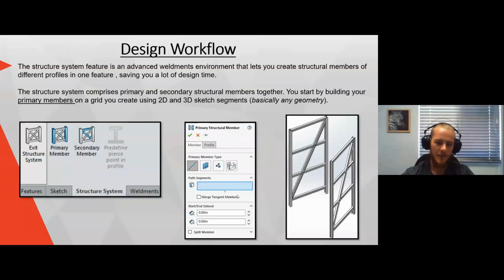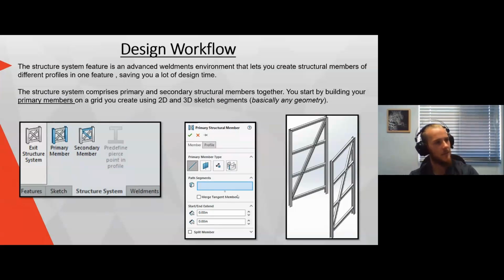What that means, guys, is that with the normal weldment design workflow, you basically have to assign one profile per structural member feature inside of a normal weldments environment. This feature, on the other hand, allows you to have one feature controlling many other profiles in one place.